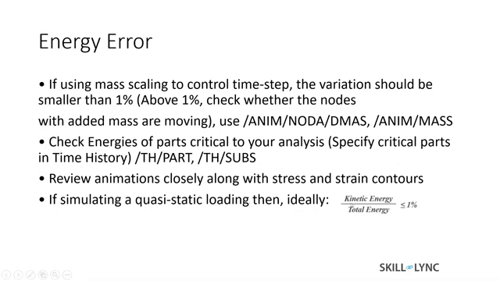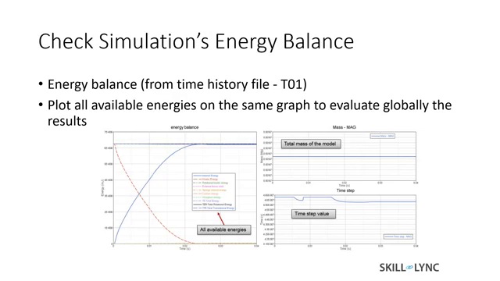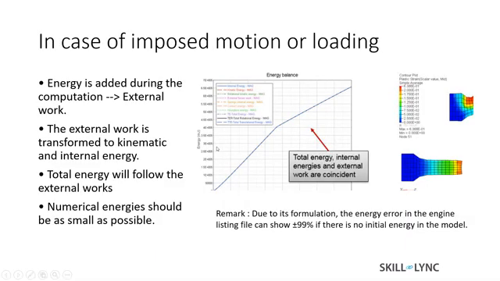So for quasi-static loading, you will see a similar condition as in the roof impact, that kinetic energy upon total energy is less than 1%, and that is really an ideal condition. You should look for energy balance in your simulations. And this slide over here is explaining what this external work is. If there is an external work, you'll see that the energy error is much less, or rather positive, not negative, because the energy is constantly getting added because of the external work.